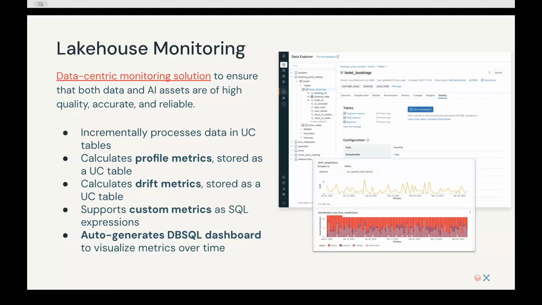So you can get ahead of it: we do need to retrain this model now and redeploy it because the data has drifted so much, or maybe we added a new product onto the manufacturing line, and the machine learning model hasn't seen it before, so we need to retrain it. And Lakehouse Monitoring can help you understand that.